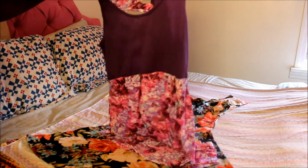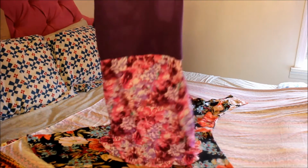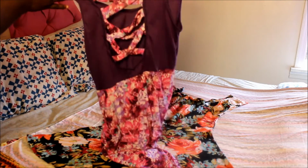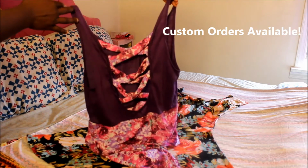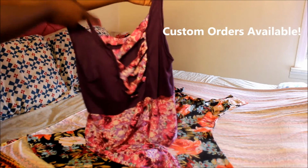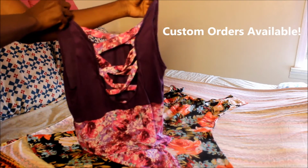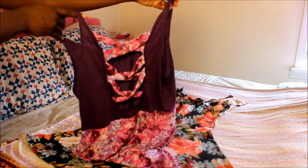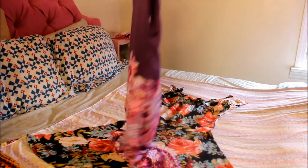Hey YouTube, a lot of you guys had commented that you like this dress that I made with the floral print on the bottom and the purple on the top with the crisscross back. And I didn't do a tutorial on it, so I'm gonna do a similar dress, but I'm not gonna do the crisscross in the back. I'm gonna just put a strap across in the back, but it's similar, so you'll get the idea.